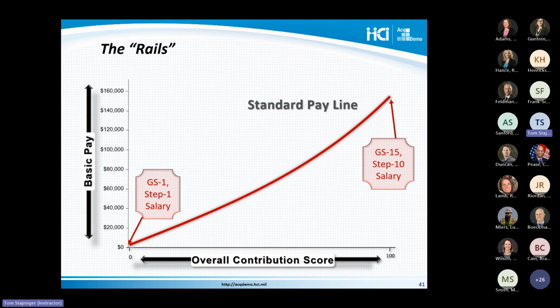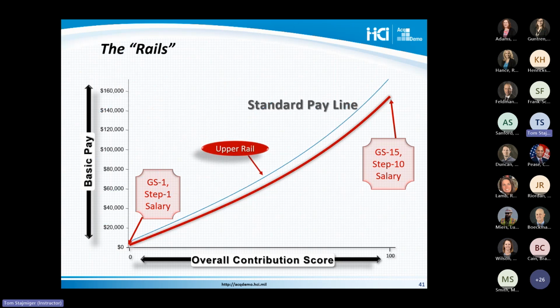Which means actually, if the rule is that my pay goes beyond step 4 of the next grade, if they were to reach the top of that pay range and exit back to GS, they could actually exit out as a 15, even though they never competed for it, because their pay went past GS 15 step 4. But anyway, no score in AcqDemo other than 0 and 100 equates exactly to GS anything.